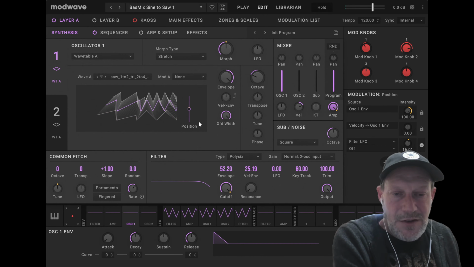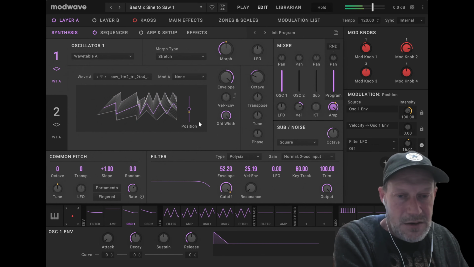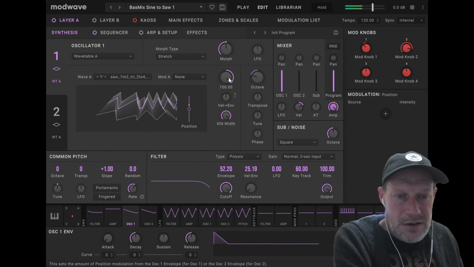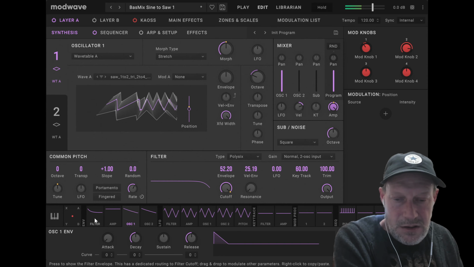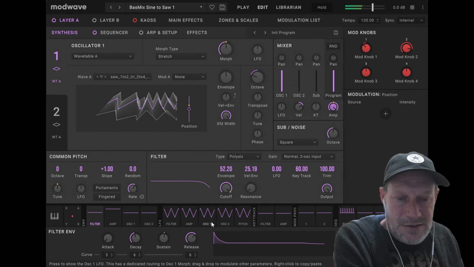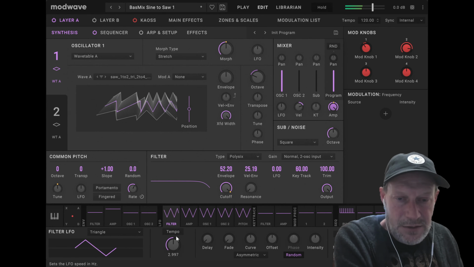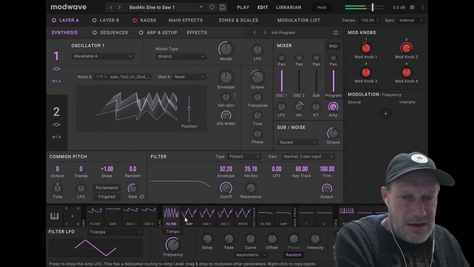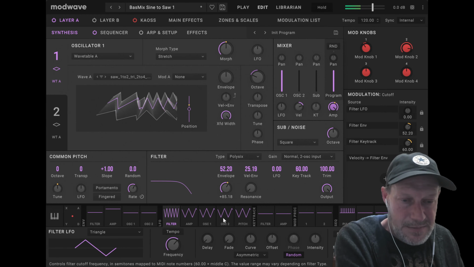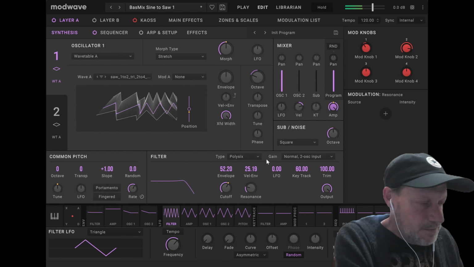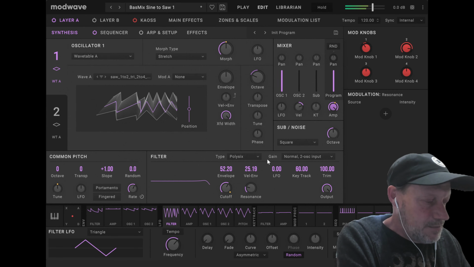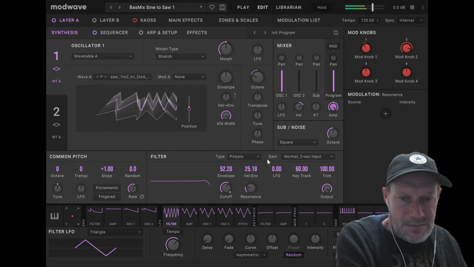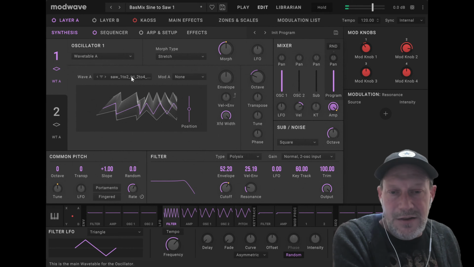So we could go up to the 50% point. Turn off that envelope there. Interesting, right? Oops, filter LFO. Lots of neat things you can do here.